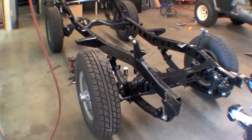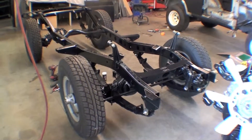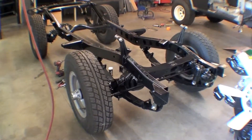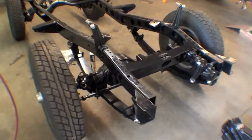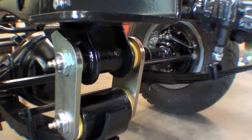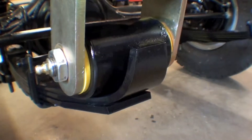Well, this comes under the category of what a difference a day makes. We have a full suspension Old Man Emu underneath our rolling chassis and it came out really nicely. Brand new U-bolts, poly bushings, pins and shackles — the shackles are greasable. You can see the new poly bushings, which are Old Man Emu color yellow.